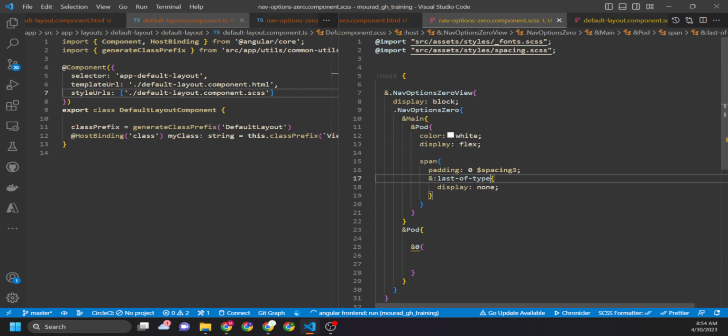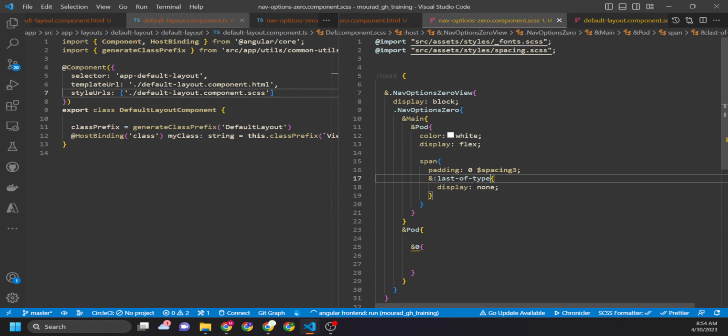And then I'll say let i equal index, so ngIf i is not equal to nav items length minus 1. Now that expression is going to evaluate to decide whether that last divider is going to show up. So there is that. So let's go ahead and continue.